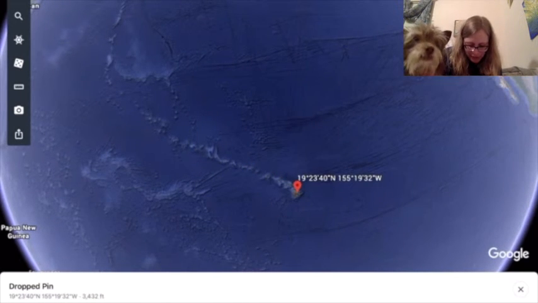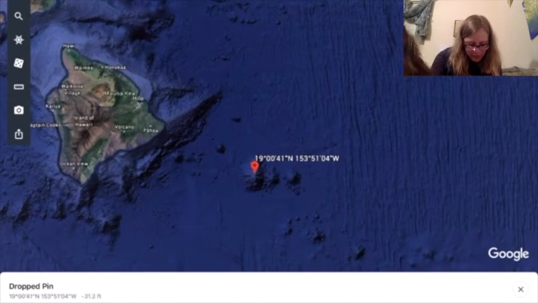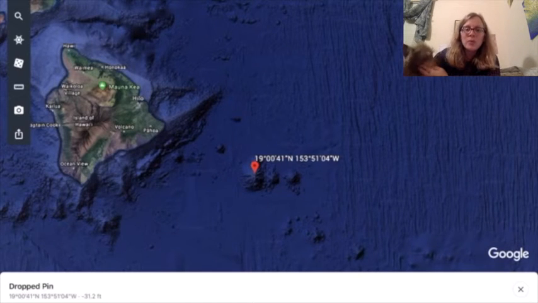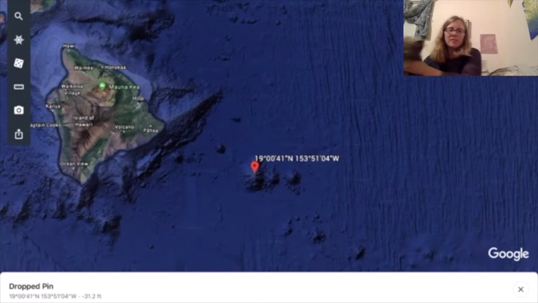And in reality, let's zoom in here. Do you see this right here? That's next to the big island. That's the new place where the hot spot is. That's going to be where the new Hawaiian island is someday. Right now that's all under the water, but someday that volcano will become so big that it will poke through and become part of the Hawaiian Islands.